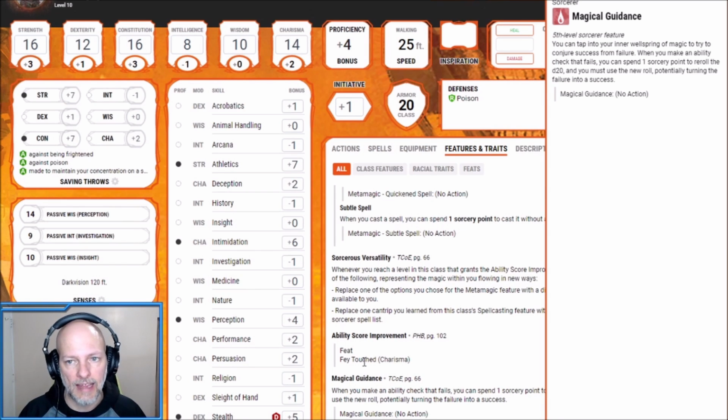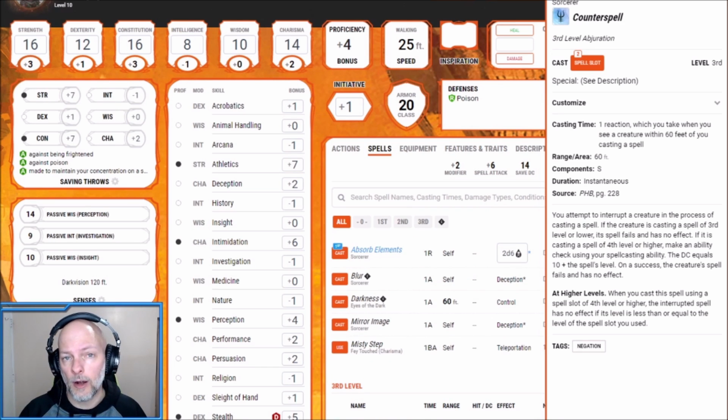So given a dire situation where we have these sorcery points available and we absolutely need to succeed on a d20 roll, our Magical Guidance should come in quite handy. Now at this level we get our first 3rd level spell, and with that I chose Counterspell.